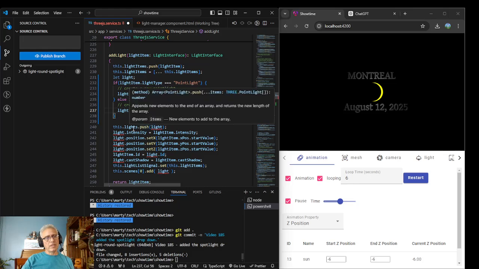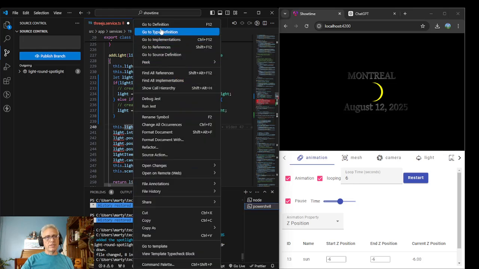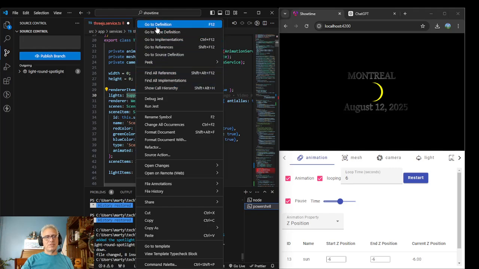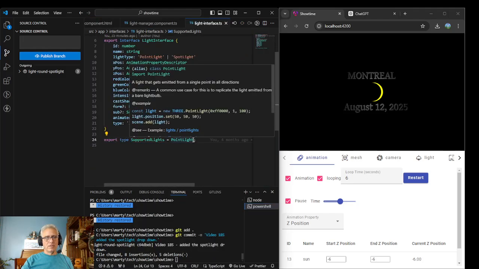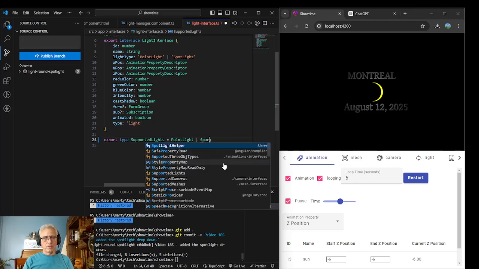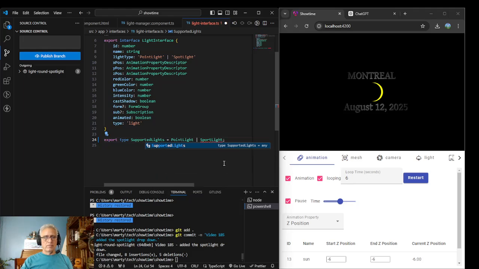Let's go ahead and go to this definition of lights. Let's go to our supported lights. That's pretty interesting that I set that up. Okay, or light, spotlight. And then let's go ahead and have it import.